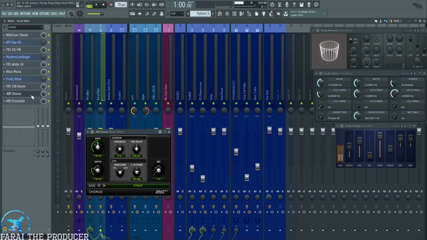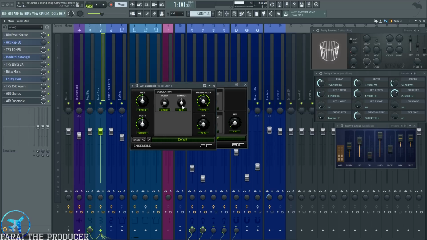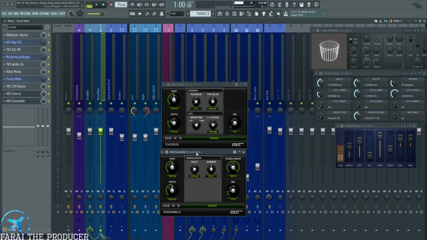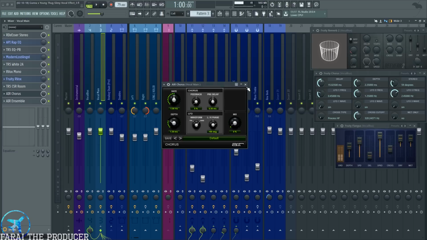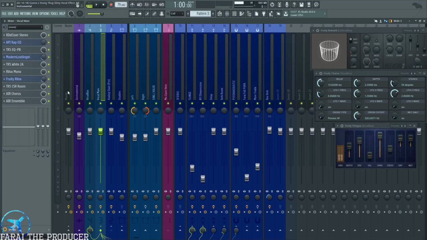Next thing I like to do is a bit of Air Chorus, you know what I mean? This is an amazing plugin. Alex Tomei uses this. He used this on 21 Savage's Savage Mode, and that sounds really good. And then you can blend that in with another chorus effect, Ensemble. It's really just a chorus effect. Does sound good to me. But if you do not have these two plugins, you can obviously just use a Fruity Chorus, your stock chorus effect, and just really blend them in minimally with a bit of flange, as you can see right there. I'm blending them in so little, it just sounds good as well.